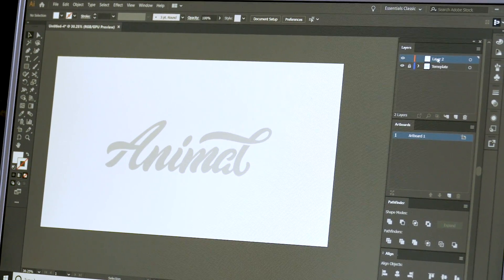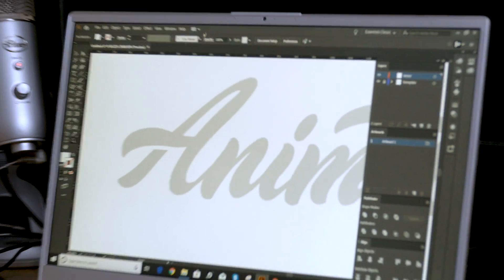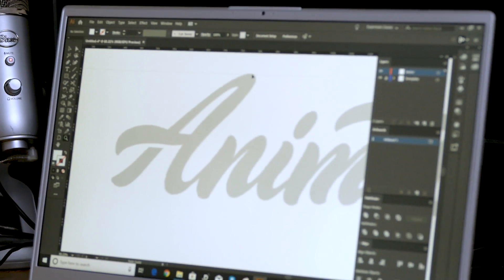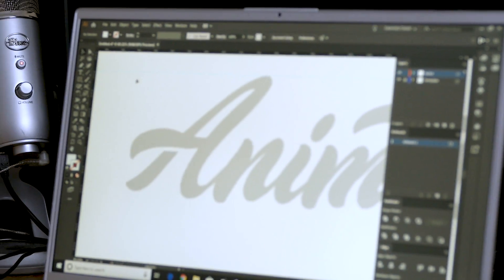Make a new layer by clicking the new layer button and we'll call this 'vector'. This is the vector layer we're going to be working on. The main thing about vectorizing your lettering, logotypes, or whatever in Illustrator is that you've got to follow a rule — it's all about keeping the handles horizontal and vertical. That means you've got to have good anchor point design as well. I'm going to show you the box method really quick. Press Command R to show the rulers, bring the ruler down and hit the top here, and make a box around the A.